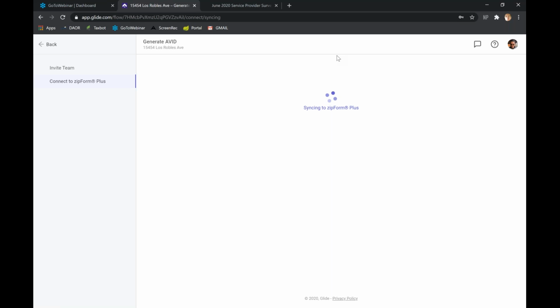So this is going to continue to do whatever it's doing to sync to ZipForm Plus. The last thing that we were going to be able to do was either do the PDF, download the PDF, or open the transaction.